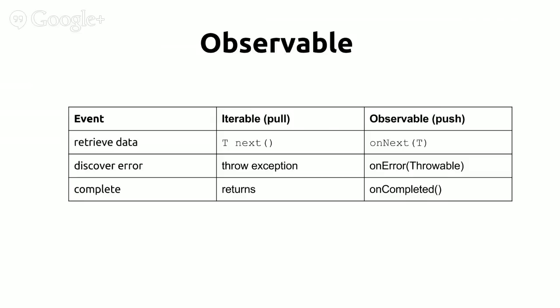The same with completion. When the event stream dries up, it doesn't have any items to emit anymore. It will call all the listeners, all the subscribers that it has completed, with the onCompleted method. So you get a callback that it is completed, and then you can do what you need to do after the stream is finished. With a normal iterable, that would mean that if the iterable returns, you do things.